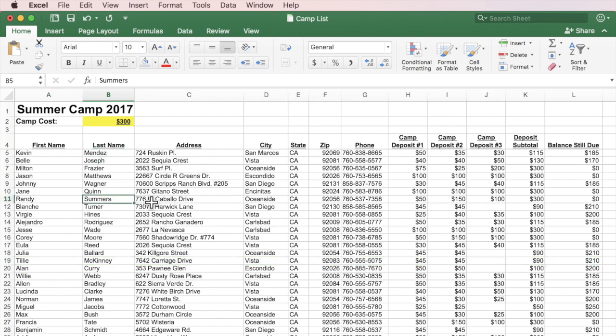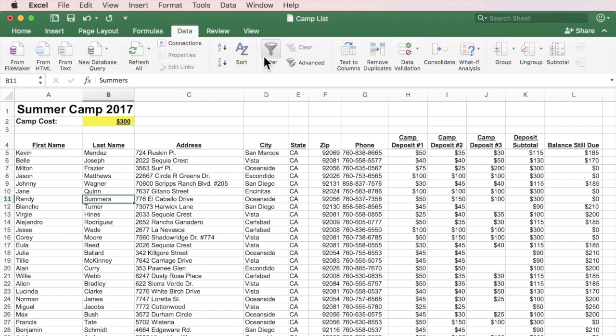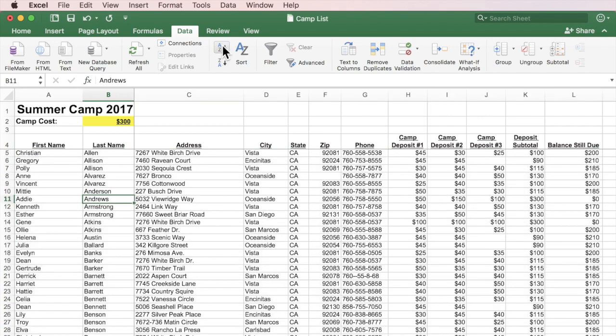So in this case, if I want to do a simple sort, I can click once anywhere in the last name column. It doesn't matter, anywhere in the last name column, and go up to the data command, and you have a couple of sort options here. In this case, if I just wanted to sort first by last name, I can just click in the last name column anywhere there and watch the area that it highlights when I click this. See, it jumped and it highlighted that area. Let's see if you can see that again. You'll see this whole area being highlighted. There's no way for me to slow that down.